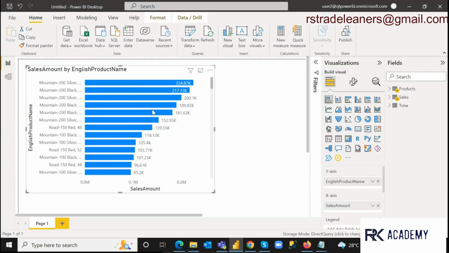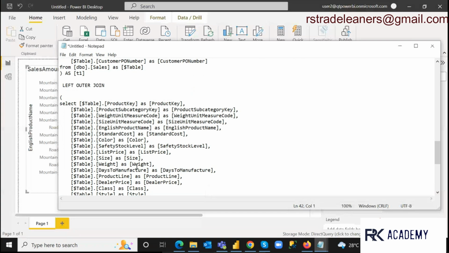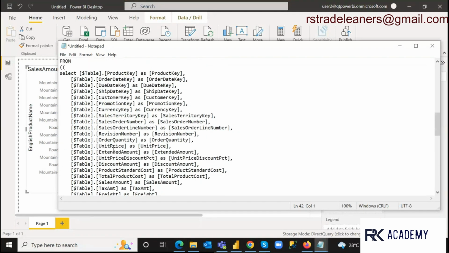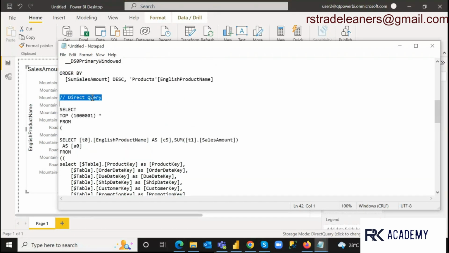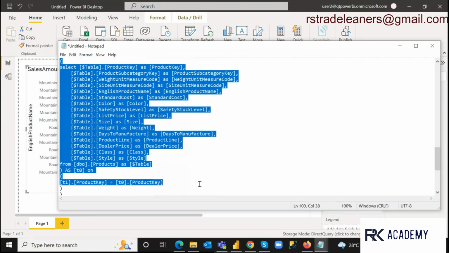To show the data on this visual, again it has to write a DAX query, guys. So where can you see that DAX query? First, let me do one thing, guys. Through this DirectQuery, by writing SQL queries, it got the data, right?